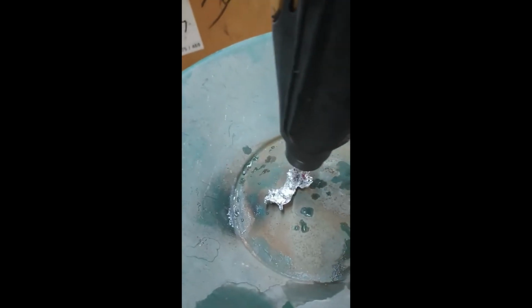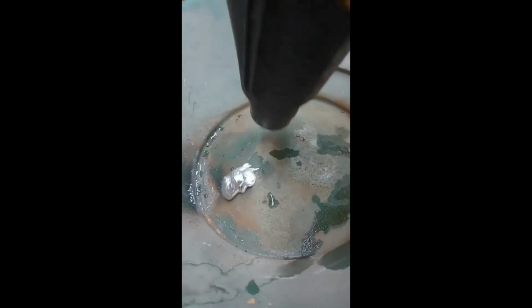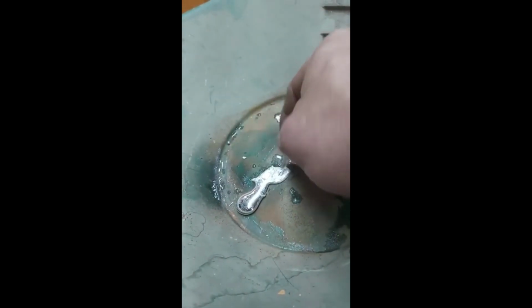Alright. So, anyways, there you guys go. That is gallium. Very low melting point. Like we said, it's only 85 degrees Fahrenheit. But there you go. That is the neatest part about gallium. There she is. She's melting away. So there you guys go. That is gallium right there. Really safe. See, it's not even burning my fingers or nothing. Really safe to be around, you guys.